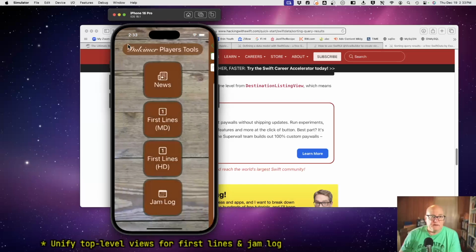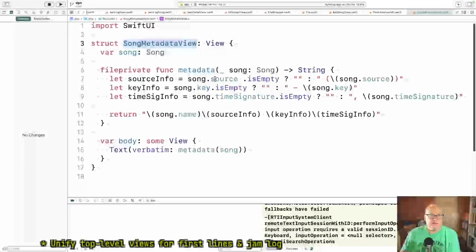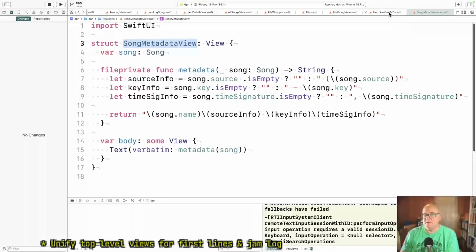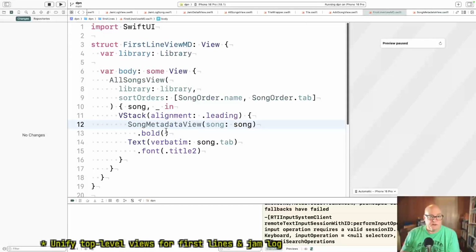So this common thing is not really right. Before it didn't matter because we sorted by tuning, and so if it said the key as well, it didn't hurt anything.